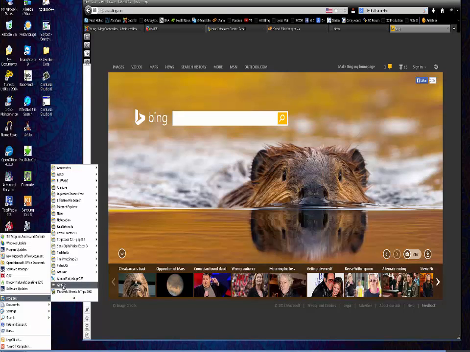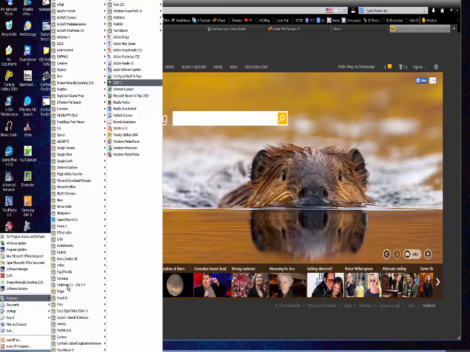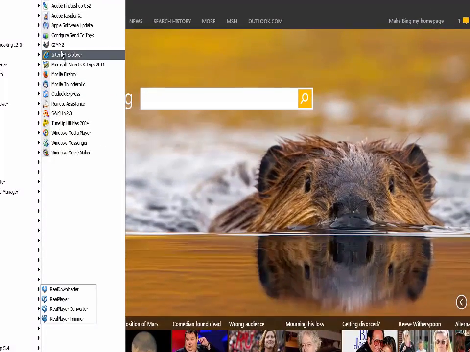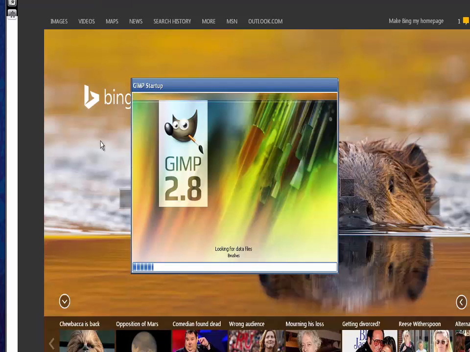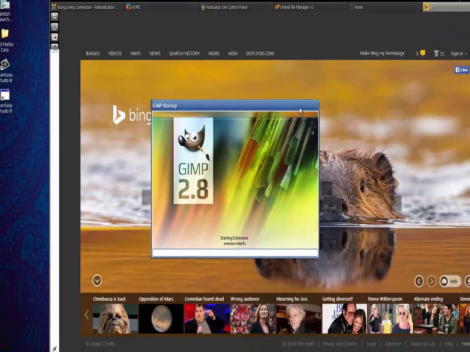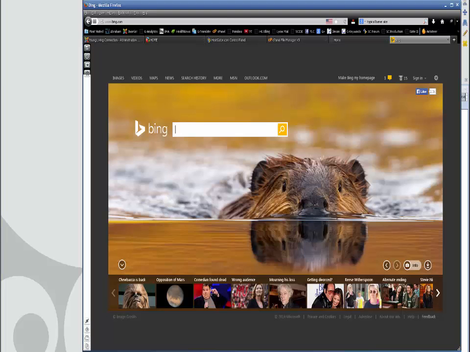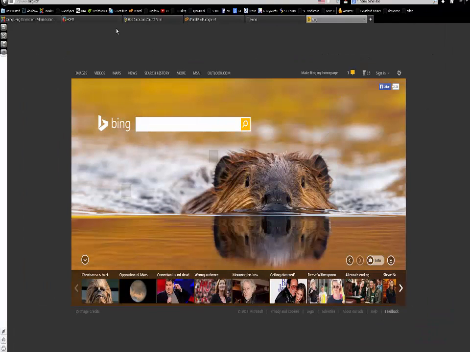In the meantime, I'm going to start my GIMP program, which is our graphic design and editing software. I showed already in another presentation how to download and install this software. If you need to know how to install it, it's free. Just refer to other videos. Okay, so this will load in the meantime, and we'll go back and try to find the proper images.